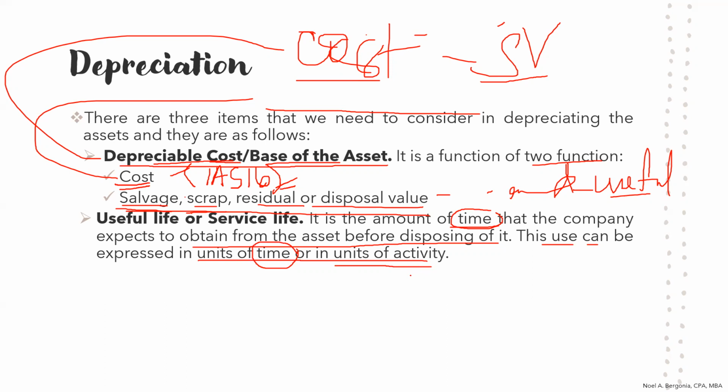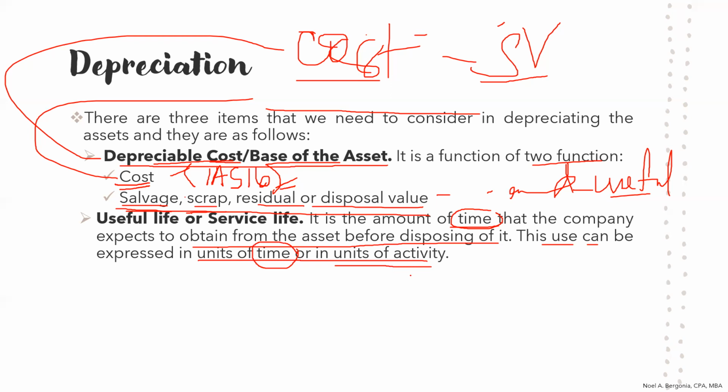Ganun ka detailed yung isang company. They need to estimate on how long will this asset be used. So possible ba na pag in-estimate nila halimbawa 5 years, pwedeng after certain period of time, pwede pang mabago yon? Yes, pwede naman mabago yung estimate kasi estimate nga lang po siya. But of course, once you have estimated and nagbago po yon, then we need to account for the changes. Don't worry, we will not account for changes here. We will just have a default useful life muna for the meantime.